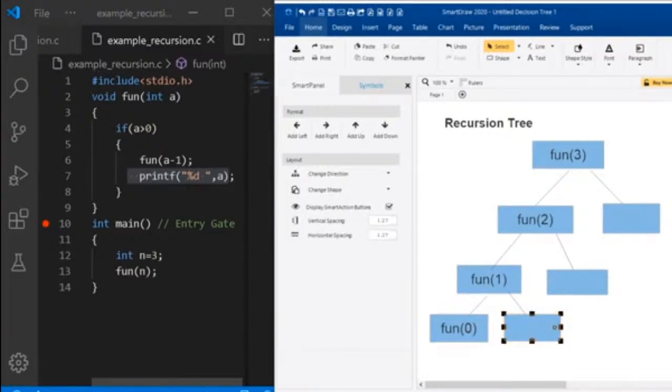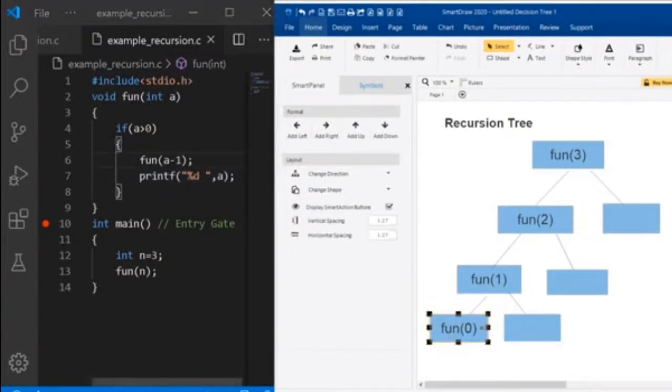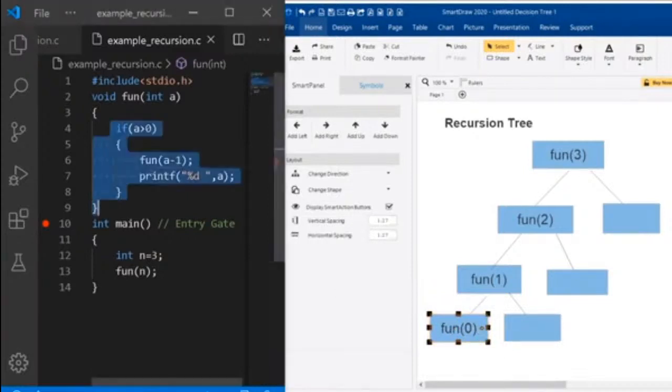Now what I have to check is, I will again go to the first line of this fun of 0. Because you have called a new function, I will again start from the first line, checking whether a is greater than 0. No, a is not greater than 0. So when a is not greater than 0, these lines are not executed. You move out of the if condition, come to the ninth line and execute it. The ninth line is the last line of this function.